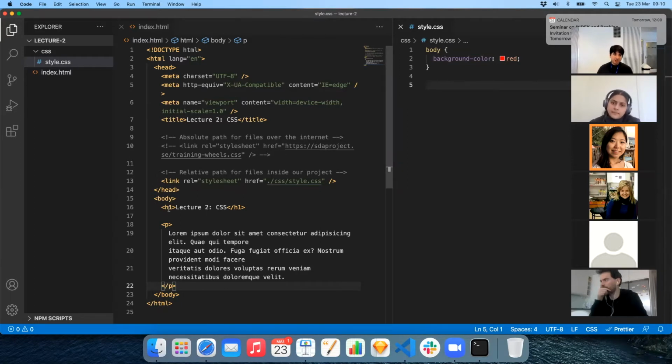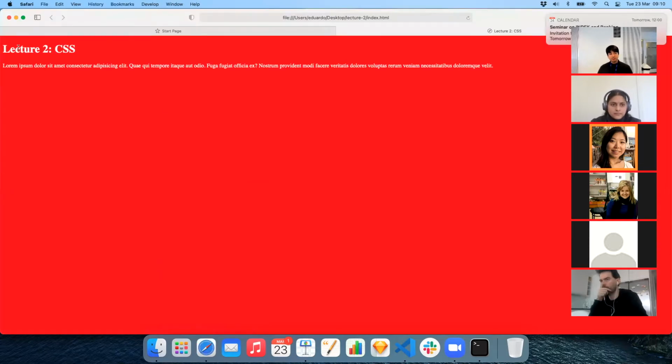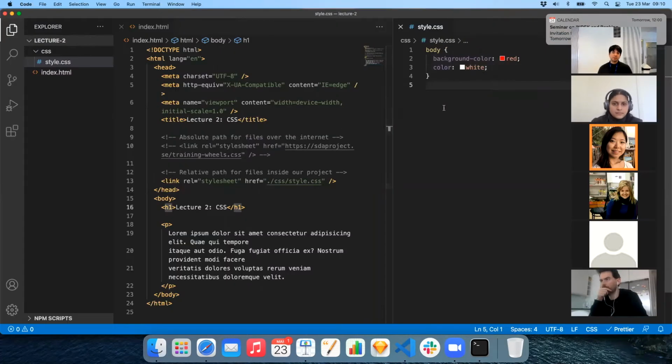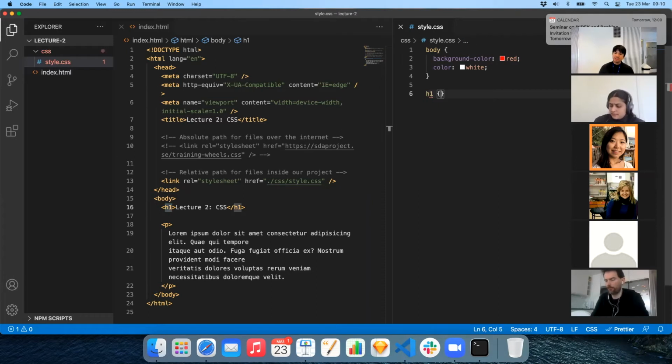So if you want to change the color of the title and only the title, for example, let me put this one color white. Let me save, reload. And you will see that both the title and the paragraph are white. But if I want to control only the color of the title, it's the heading one. Literally copy the tag, put it here, and inside curly braces, you will be able to modify the properties.